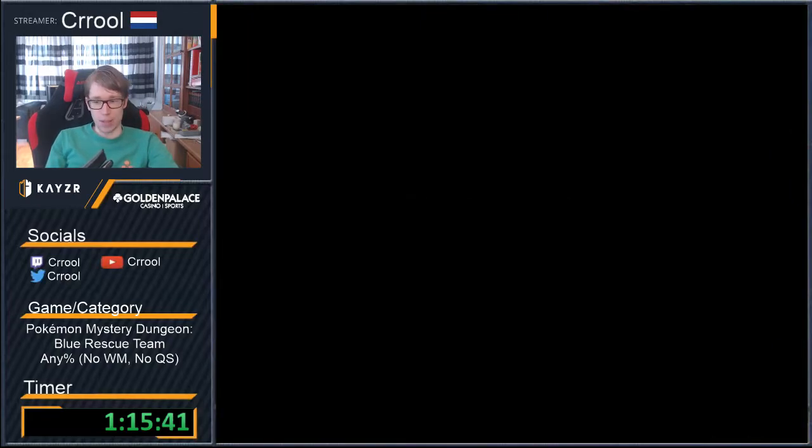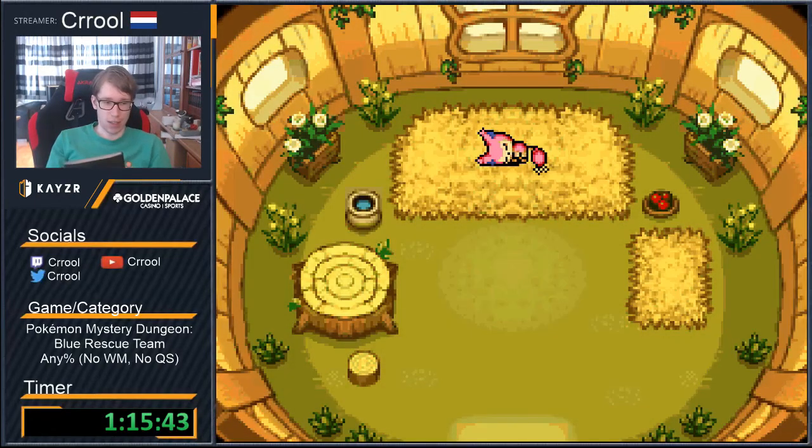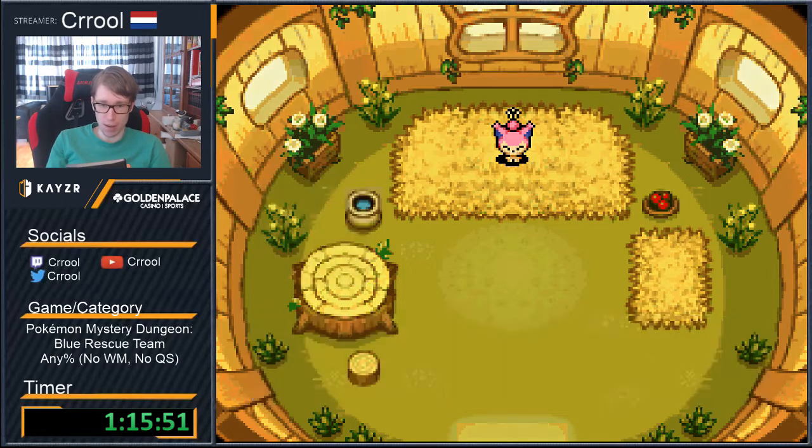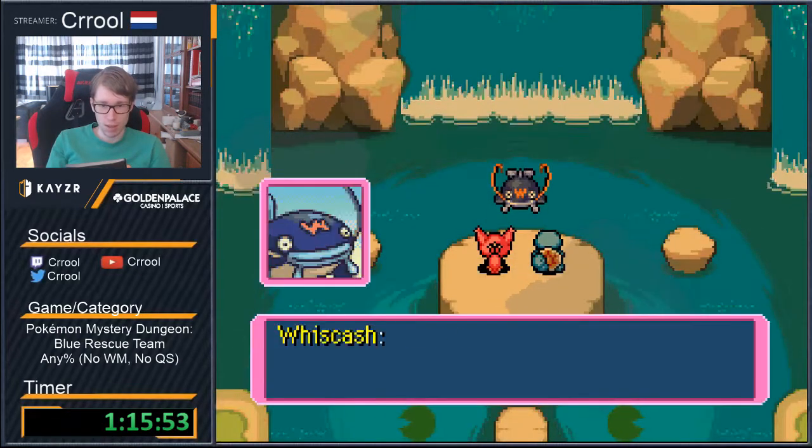Well, boy, that's an interesting combo, right? So we've just heard a legend of a human being cursed by a Ninetales, shielded from the curse by a Gardevoir, and then having turned into a Pokemon.